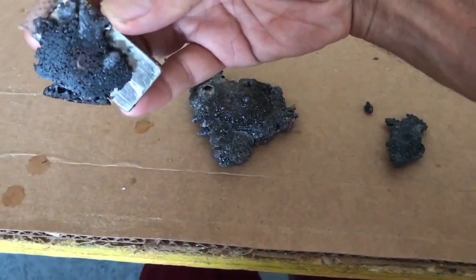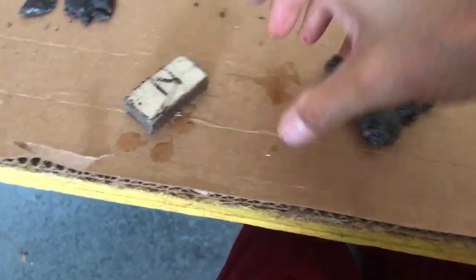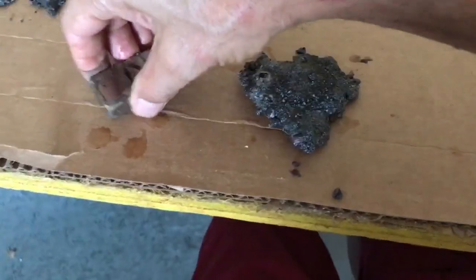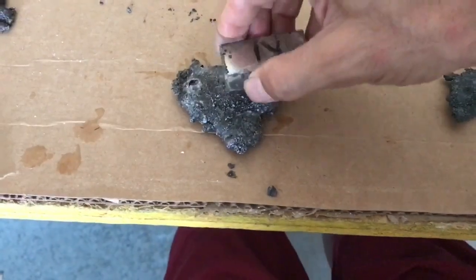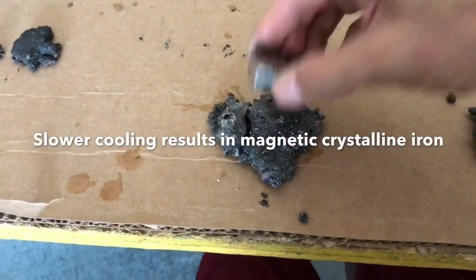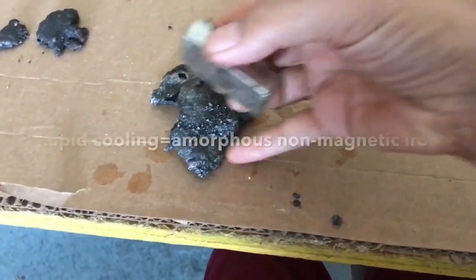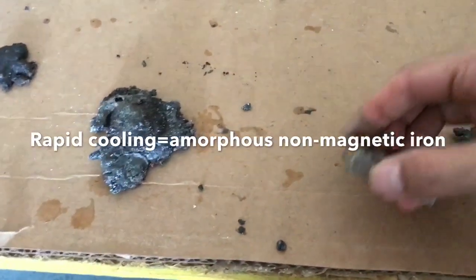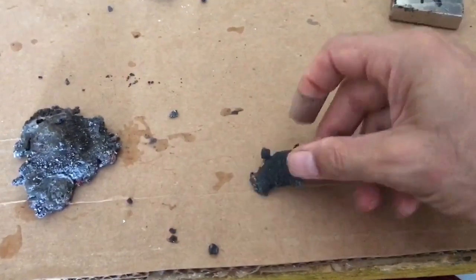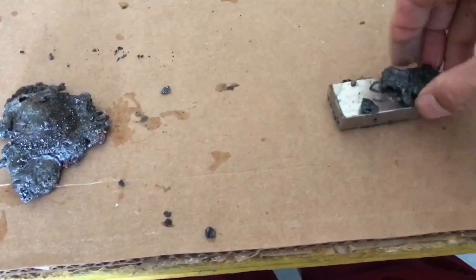Here's the one that was quenched with liquid nitrogen — that's basically just like iron. Now let's check the one that was cooled down with cold water — same thing again, this was run on a slightly bigger scale. Completely non-magnetic. So it looks like water is much better at cooling down the reaction than liquid nitrogen is. Now finally, this one is allowed to cool in air slowly, and of course that's very magnetic, as you'd expect.